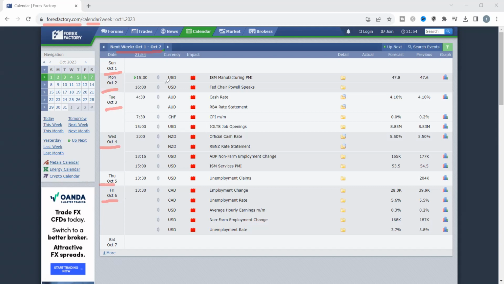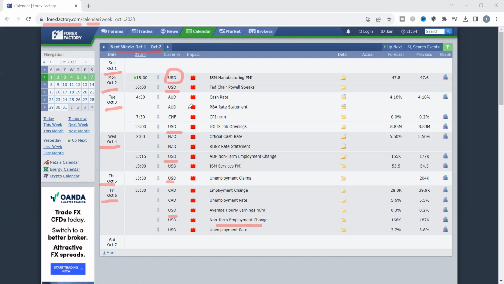Have a look at it. We have key data for the USD, so we need to pay attention to the USD this week. The USD on Monday, Tuesday, Wednesday, Thursday, and of course, Friday, the non-farm payroll, right? The NFP. Very key data that we need to fully pay attention to, as there's going to be fresh volatility in the market, and this fresh volatility is going to lead to the likes of spread increment. So you need to pay attention to that as well based on your broker.